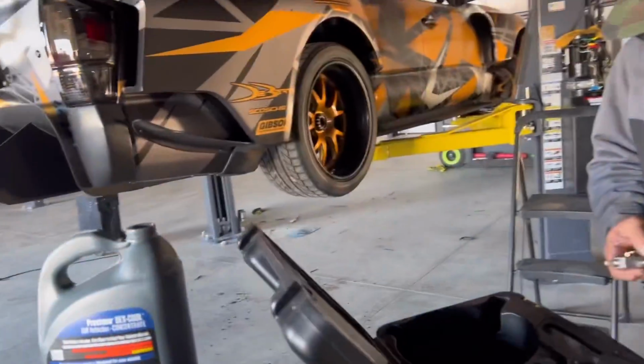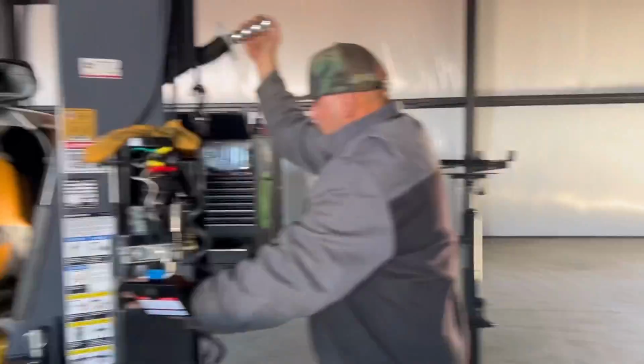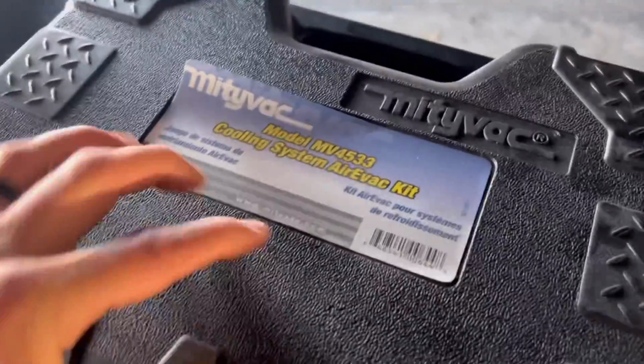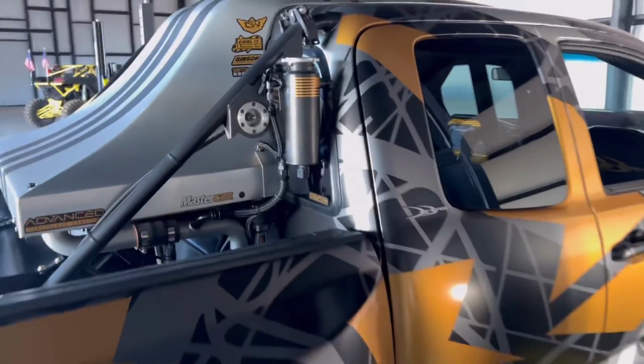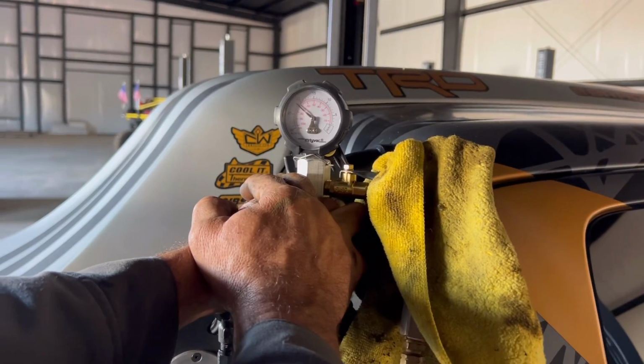The next thing we're gonna do is we drained 2 gallons of the water out of the Toyota, and we're putting in coolant because when the trucks are driving all the way to Vegas, there's a long section that's about 20 degrees, and it's going to be in the trailer. So water in the system at 20 degrees would just crack the block, and that would be a very, very expensive mistake. So we're gonna pump in coolant. We got this deal right here called cooling system air. Basically, it pressures the system and vacuums all the air out. So that's what we're gonna put on here right now.